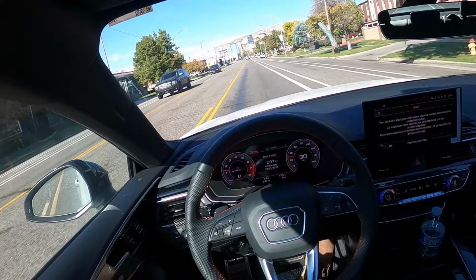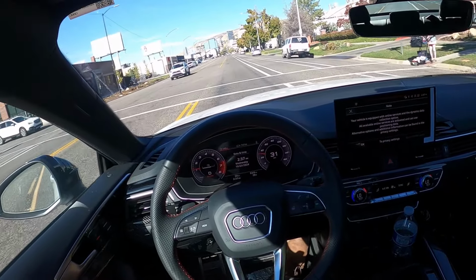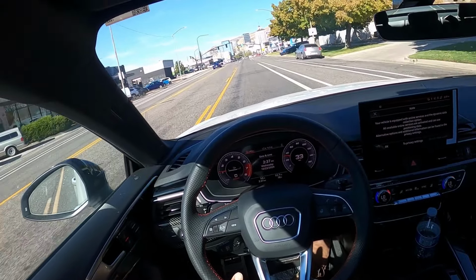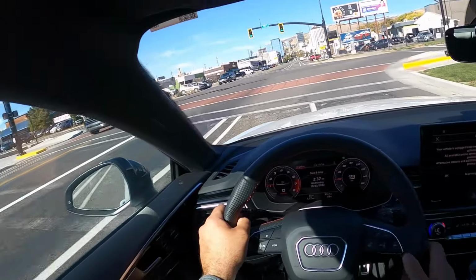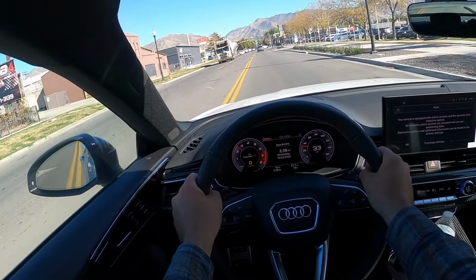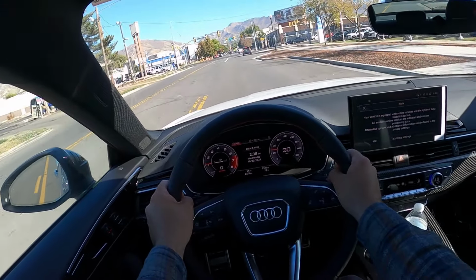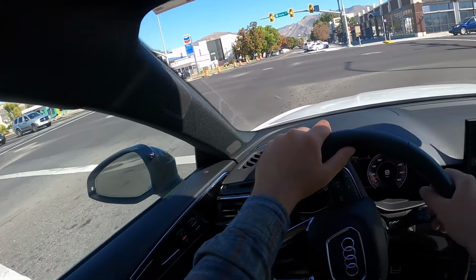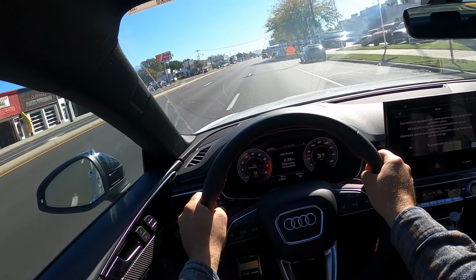And it's a nice balance, I would say. You get the sporty driving mixed in with daily drivability. And you know, there's cars that offer that, but this is, I would say, one of the cars that balances it out pretty well. Like it's got good handling, and again, it sounds good and it's fun. It's just a nice balance with the sportiness and with the daily drivability. Because as I'm doing this, as I'm having fun with this, it's comfortable. Like I'm not like bouncing all over the place from discomfort. It's pretty darn comfortable. So yeah. Let me know your thoughts on the S5, but it's a fun car.